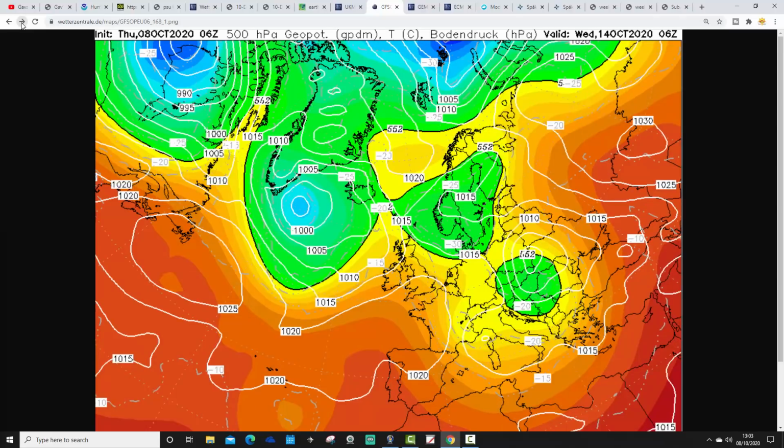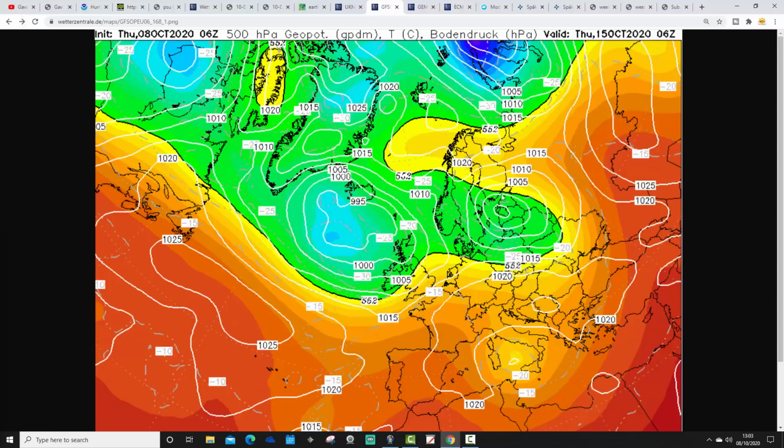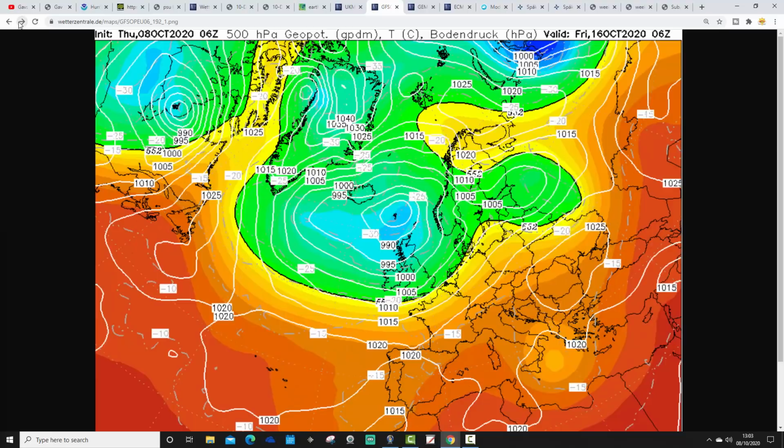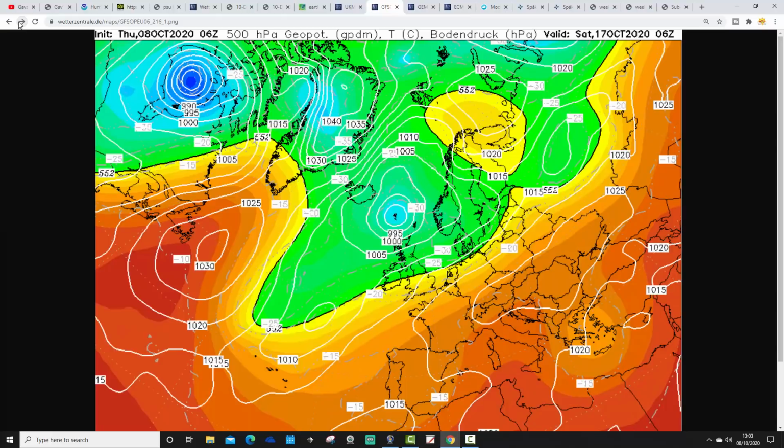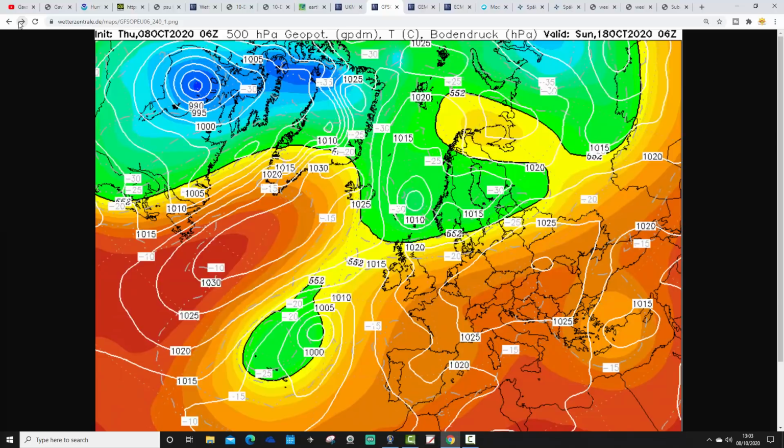Wednesday, slightly drier, quieter day, and then low pressure coming back in from off the Atlantic through the second half of next week. Actually looking a little bit wet and windy there through the second half of next week, into the weekend of 17th, 18th of October. Again, low pressure is dominating the weather, bringing further showers, if not longer spells of rain.